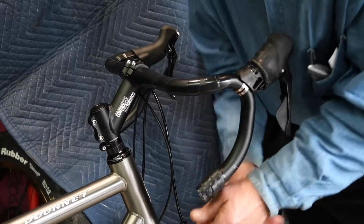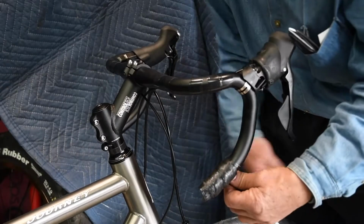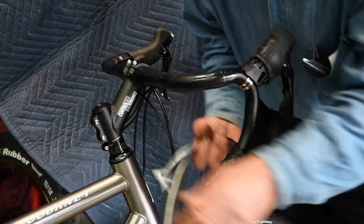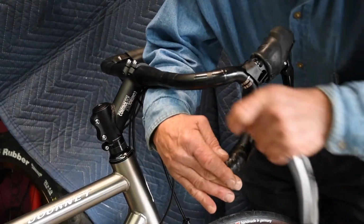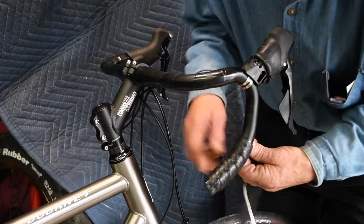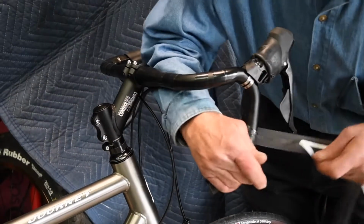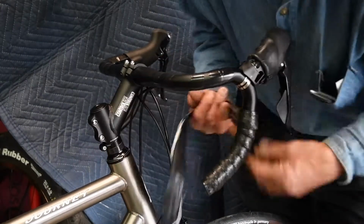This is a travel bike. They're going to be going around the world. Notice before I started, I put my knees over the tire. This way you have both hands free. When I come around the bottom, I pull a little tighter. I lay it easy over the top. Since you want most of your cushion on top, I stretch the bottom, lay the top over. Stretch the bottom, lay the top over.